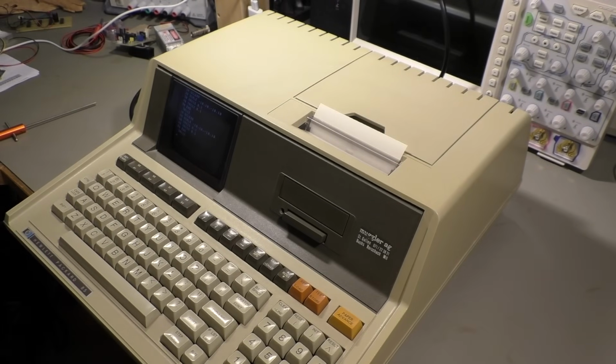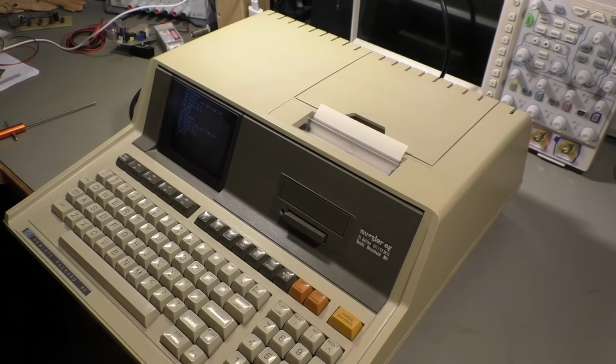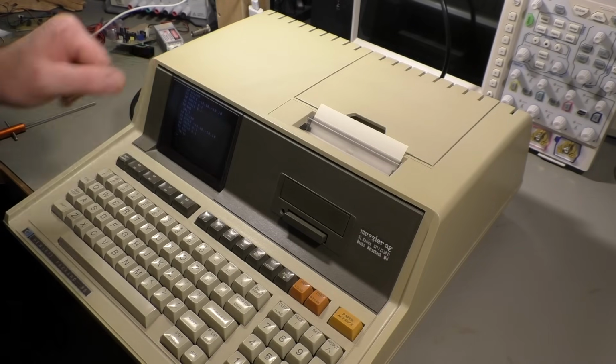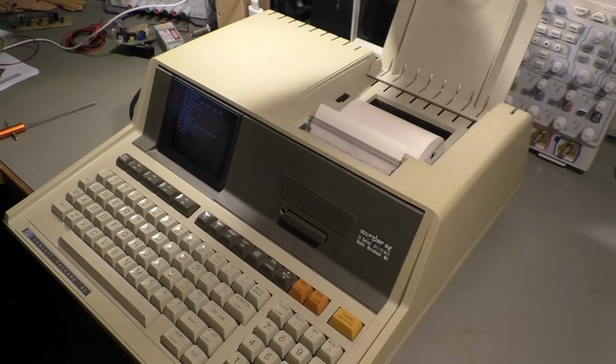As you can see, besides the defective tape drive, this machine is in pretty good condition. It didn't even yellow too much. I think that's pretty close to the original color here. Maybe this one sat in a dark office or something, or in a basement, I don't know. Didn't get much sunlight. Screen is good, printer is good.